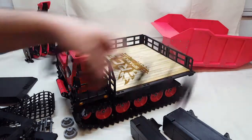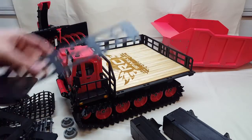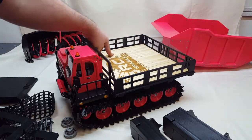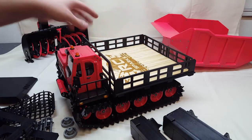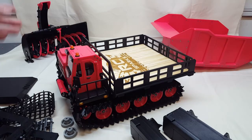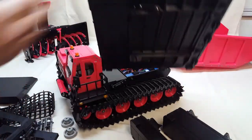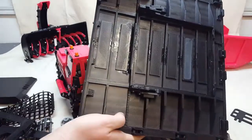But this is our flatbed. I believe it's 14 by 12 inches with removable gates, and the engraving is done for a special friend, Aaron at RC Sparks, but on your kits it would just come plain without any wood, or any engraving on it. And then full printed understructure on this thing. It's actually glued together in half.